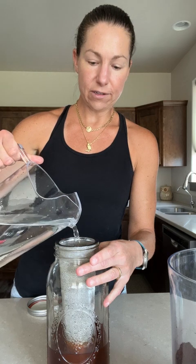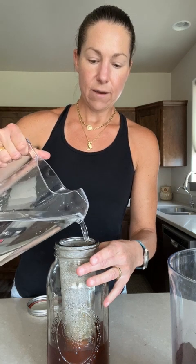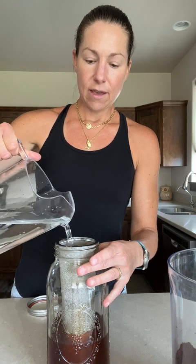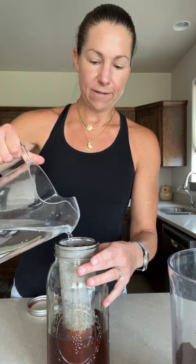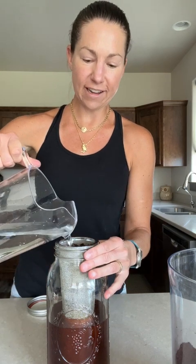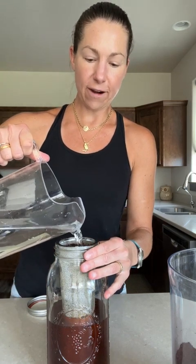What you're gonna do is just, in a circular motion, pour over the top of those grounds. And what you're gonna find is that the coffee grounds are gonna rise to the top. That's okay. Let it sit. Let it fall. It might take a few seconds, but if your grind is not too fine, it shouldn't take too long for the water to sink down in there. And just keep adding it until your jar is full.